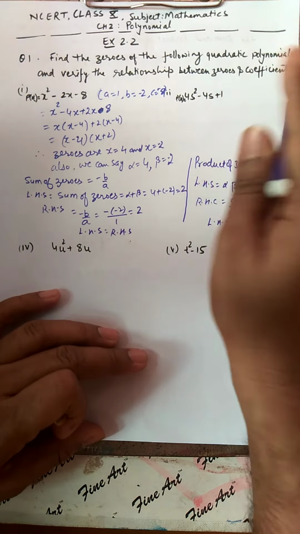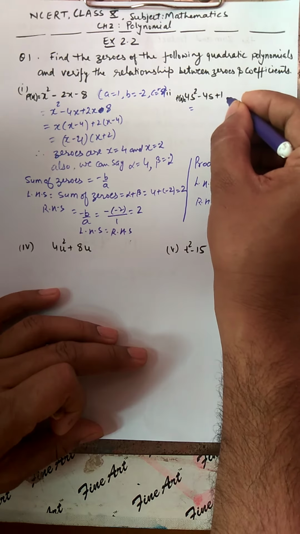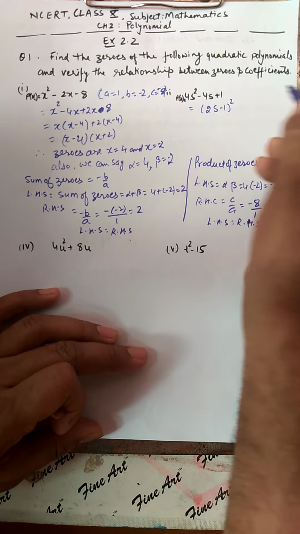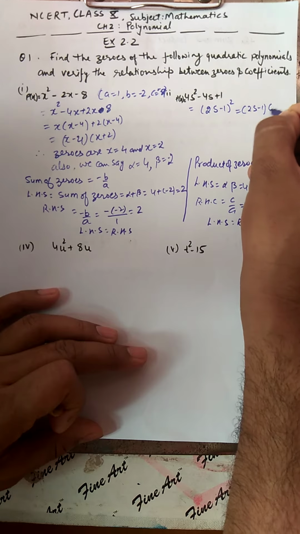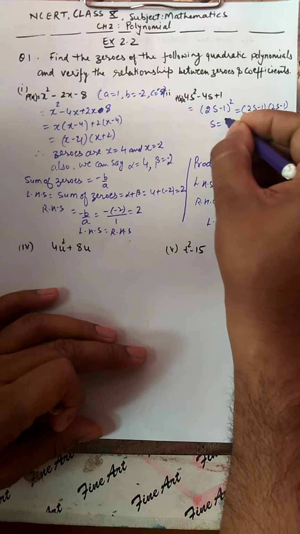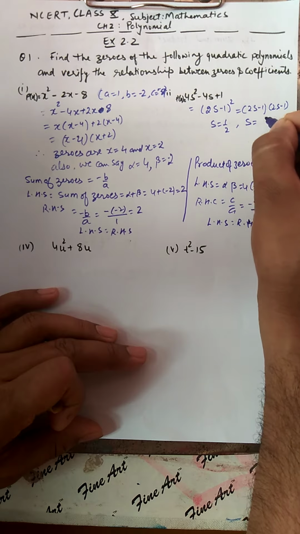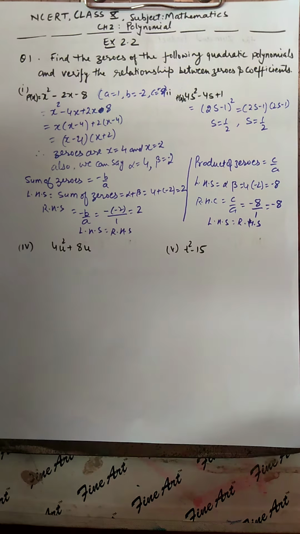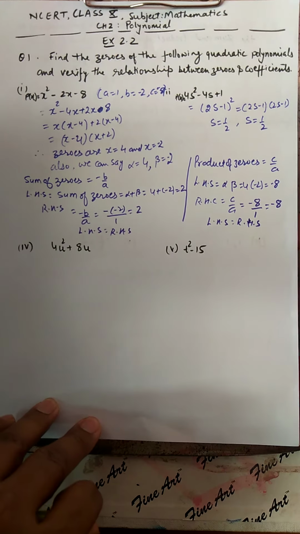It can be done in this question also. Here you see this can be simplified as 4s square plus 1, this is actually (2s minus 1) whole square. So it can be written as (2s minus 1)(2s minus 1). So s is equal to 1 by 2, and the second one is also s equal to 1 by 2, these are the zeros. So again you can verify these two relations in this part also.